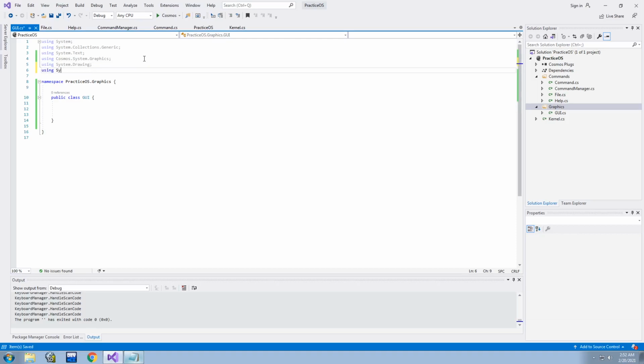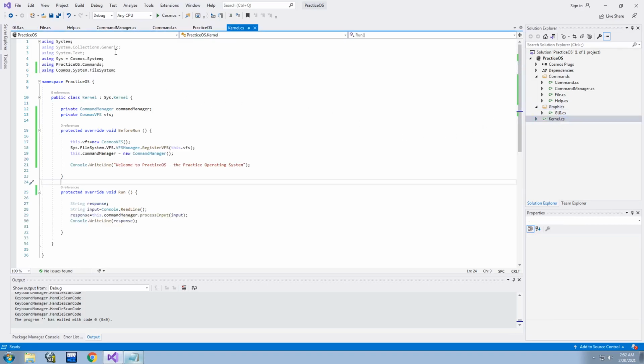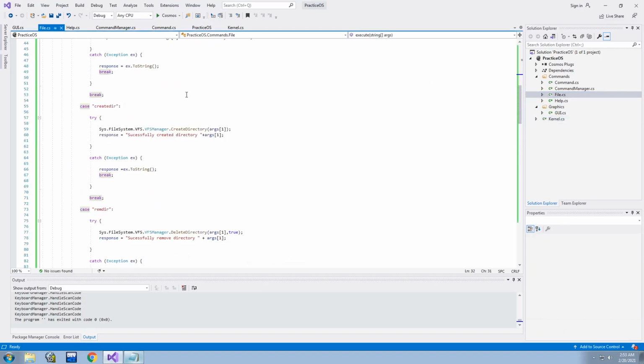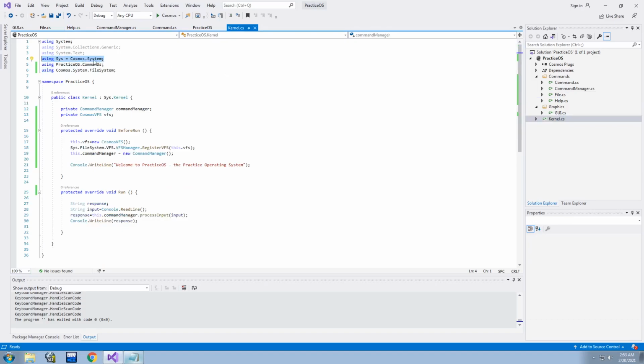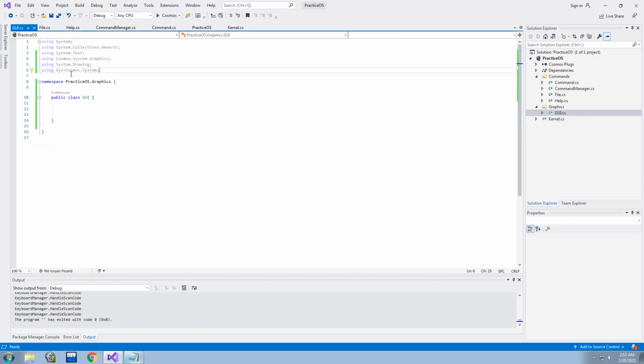We're going to import sys equals Cosmos.System. If you don't remember, if I go to my kernel, it's this right here. We've imported it in that file, so we're just going to import it again here for the same reason.